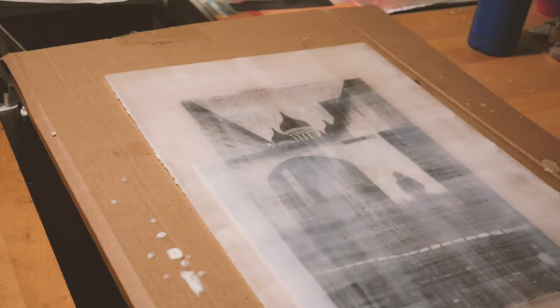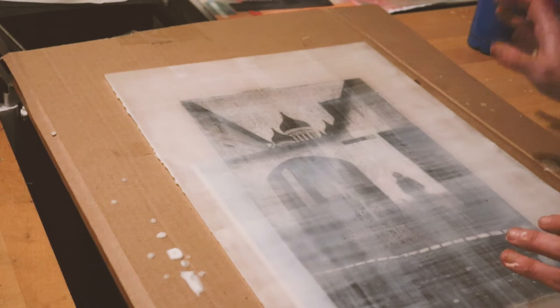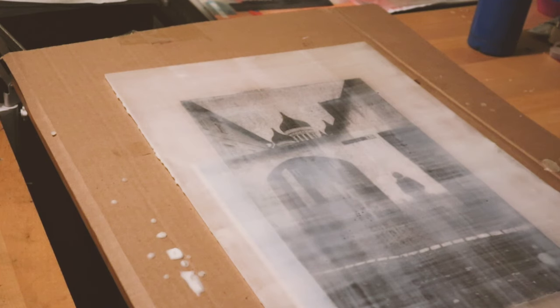Texture is always so nice after you fuse. It sort of evens out. It'll get a little bit milky and then as it cools, it'll clear up. So I don't want to touch it because the plexiglass will actually kind of warp a little bit, and then as it cools, it'll settle down.